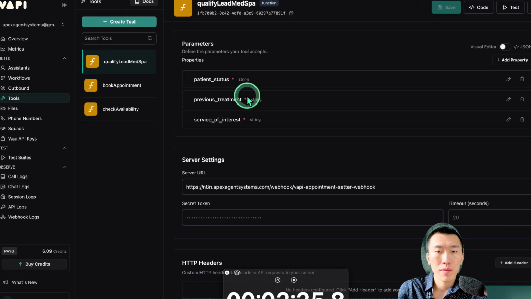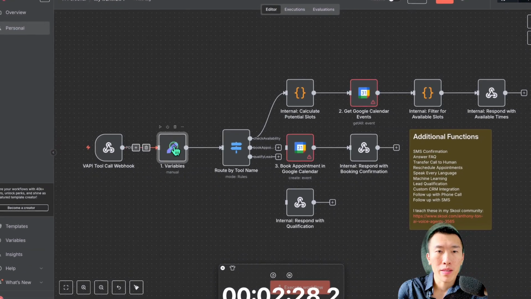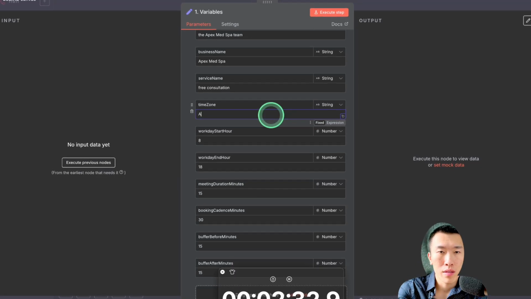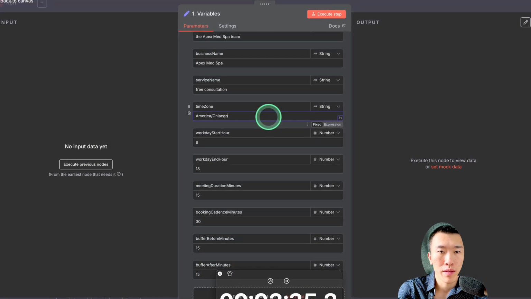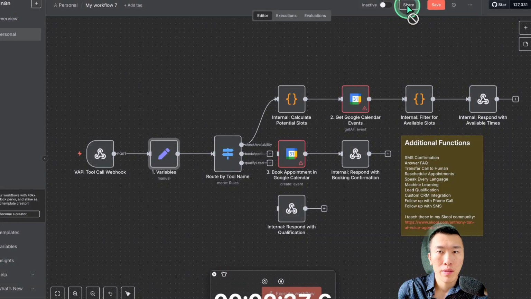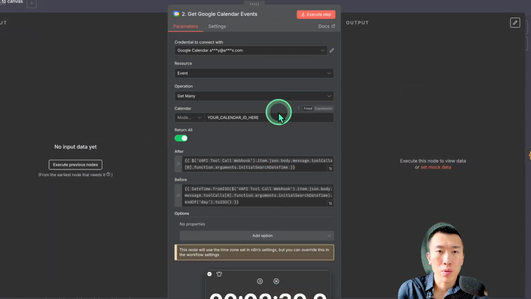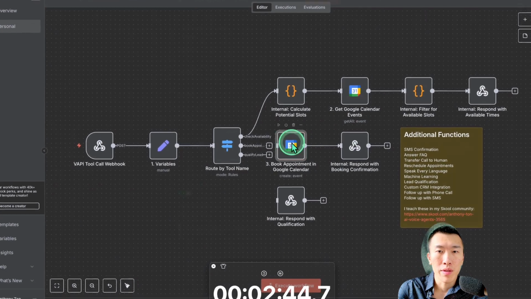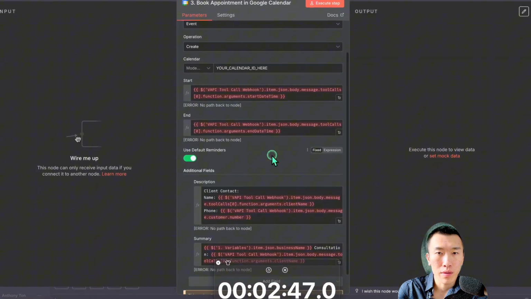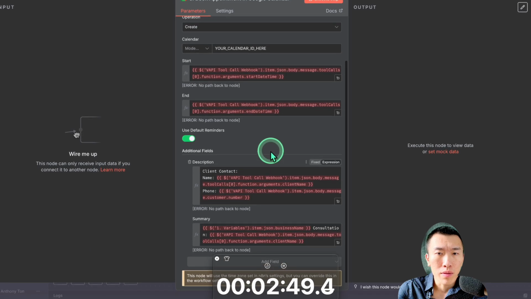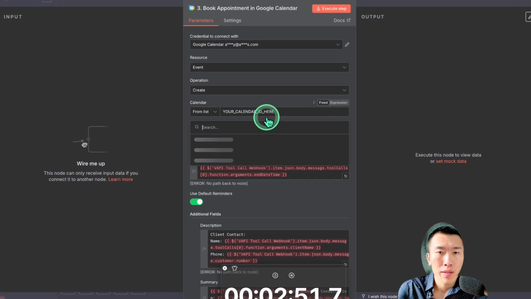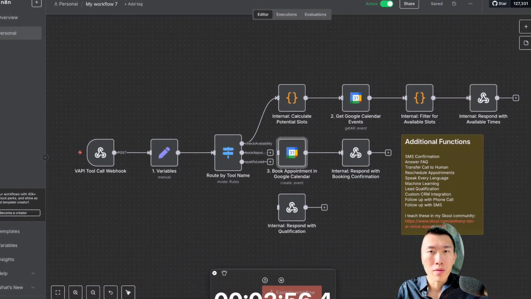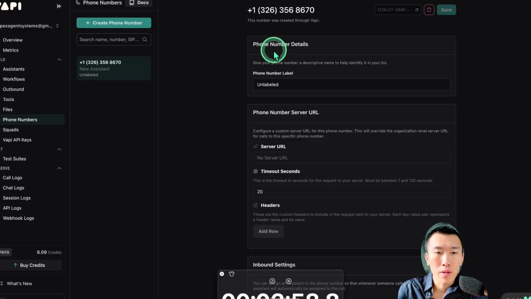Yeah, perfect. All right, so over here, next thing is fill out our variables. That looks fine. Everything looks fine. So America, Chicago. Perfect. All right. Next thing we're going to do is we're going to set our Google Calendar. So this is for checking the availability. And this is the Google Calendar. Wait, that's not good. Let's just hope that's correct. All right, cool. Sure. Set this to active, and now all we need to do is call the phone number. So here we go.